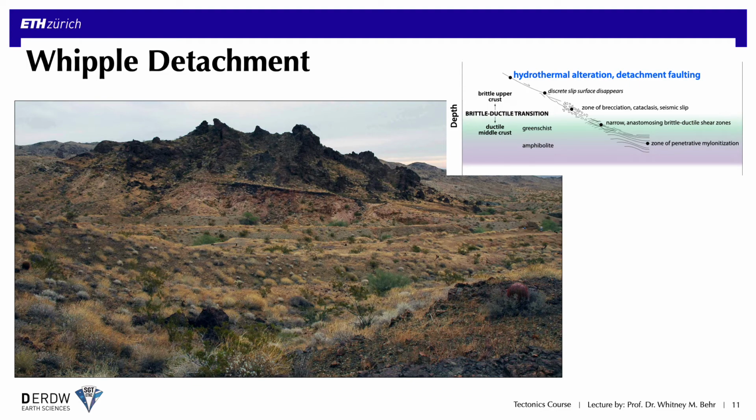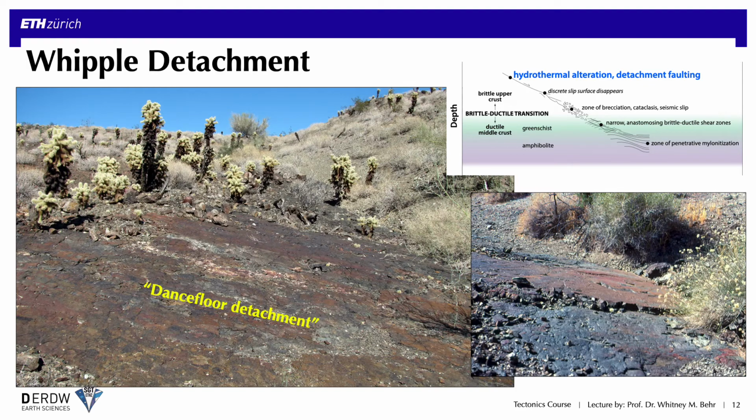Here's another view of the detachment fault itself, now in the south side of the range. It's extremely discrete. It even defines a sort of prominent ledge that you could see from a great distance. In some places, you can stand on top of this ledge-like detachment exposure. It's been colloquially named here the dance floor detachment because of how planar and polished it looks. There's even some nice prickly pear cacti, also called teddy bear cholla, there that one could dance with, although they're not as friendly as they look. They're definitely pretty spiky.